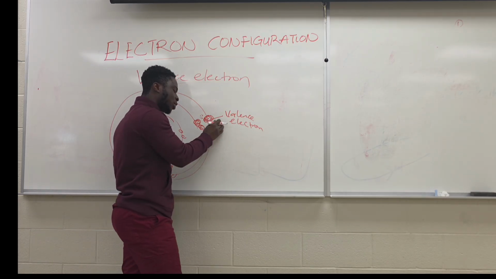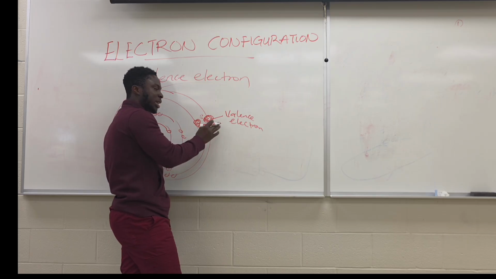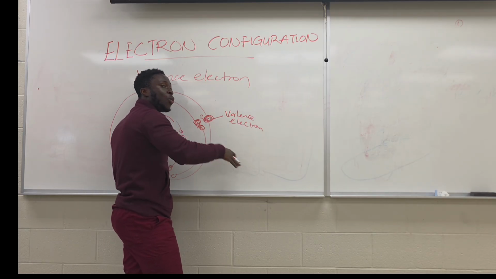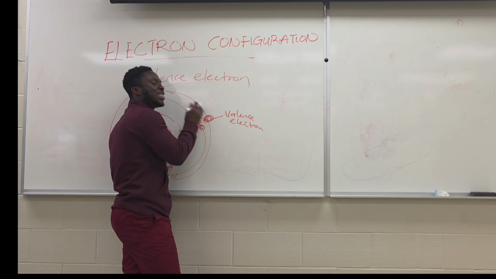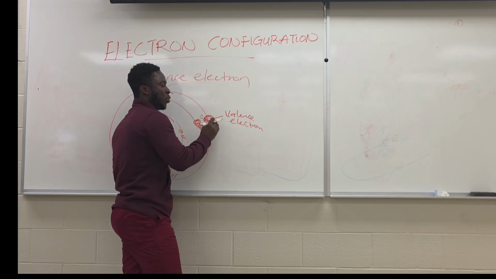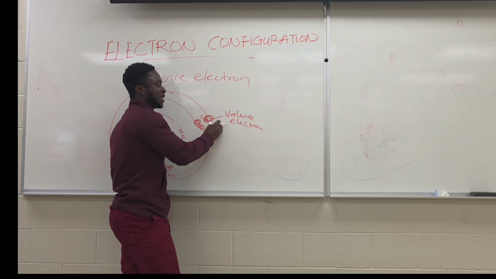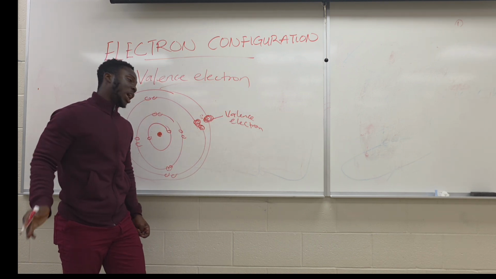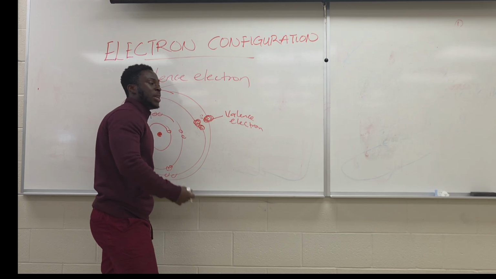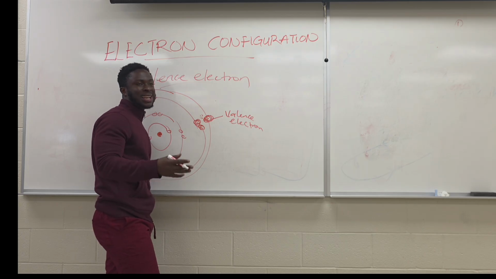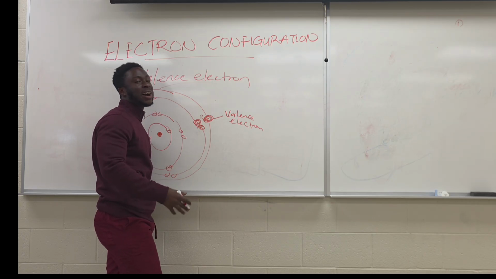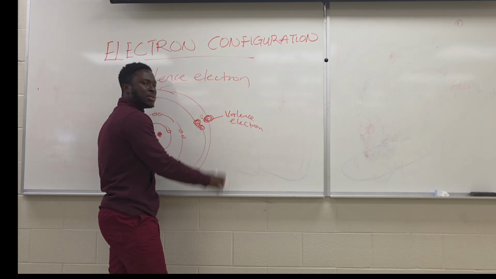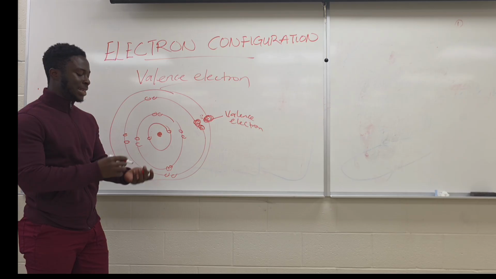The positive side is that it gets to dictate the behavior of the atom in chemical compounds, because it is the one that is going to interact with other elements. So it is the face of the atom. Technically, when it goes there, whatever it interacts with, it represents the atom it is coming from. I'm from Ghana, right? I'm pushed here to America. If somebody is speaking to me, I am technically kind of representing Ghana. Whatever I do, they are like, oh, Ghanaians are like this, Ghanaians are like that. Same thing works with the valence electron. That is how it works.